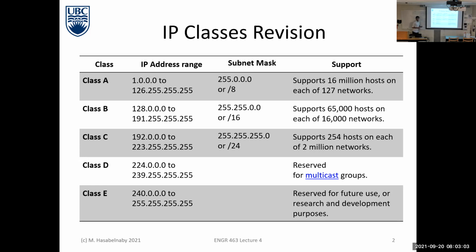Why do we subtract 2? Well, one is the network address, and then one for broadcasting. Yes, so we reserve one IP for the network address. It is the family name. No one can take the family name, okay? And the last one is reserved for the broadcast address. If I want to broadcast a message to all of you in this class, I will use the broadcast address. So the number of hosts that one range in class A can serve is around 16 million devices.